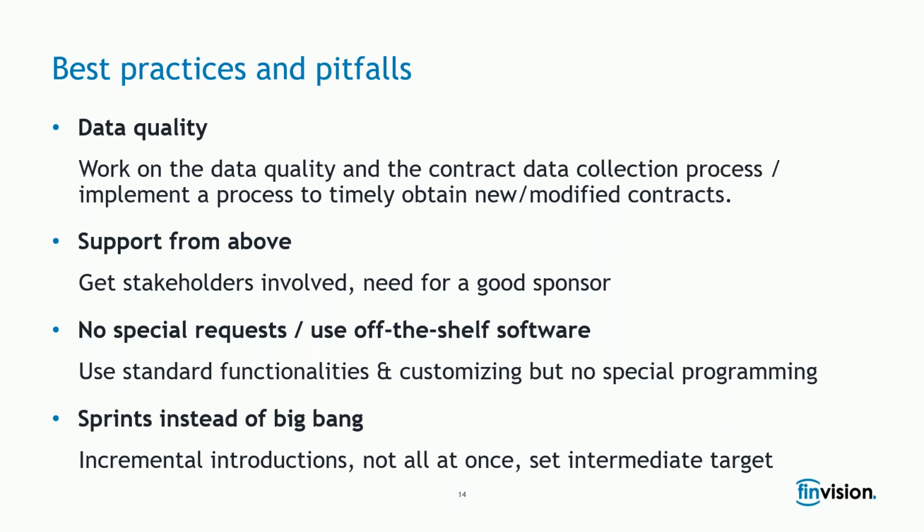Sprints instead of Big Bang. What we normally do, and maybe I told you about how we approach an implementation, is that we get the question: we are a group and we have a lot of subsidiaries, do we need to involve the subsidiaries already? Do we want them to do the data collection, and central headquarters will do the measurement?